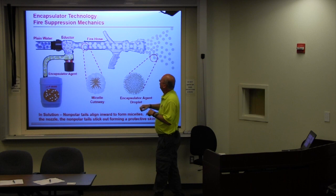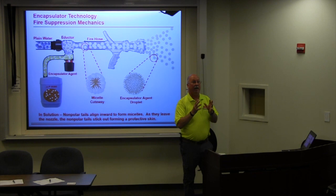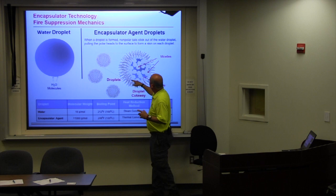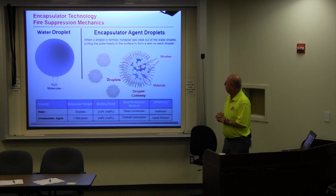And then as they come through, they start to come out, and now we get these tails that start sticking out of the water molecules because now they're outside in the air and they want to get away from the water. But as you see, we don't only end up with the ones on the outside, we also have thousands of these micelles still within each water droplet. It's not just a skin on the surface. You have thousands of these inside, internally within the water droplet. And that's where we make our difference.